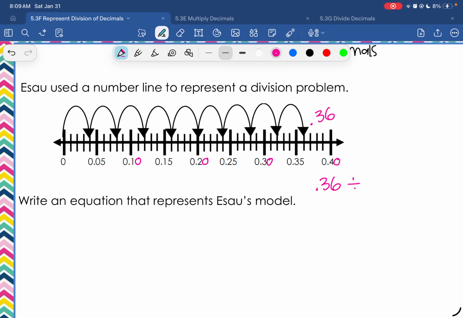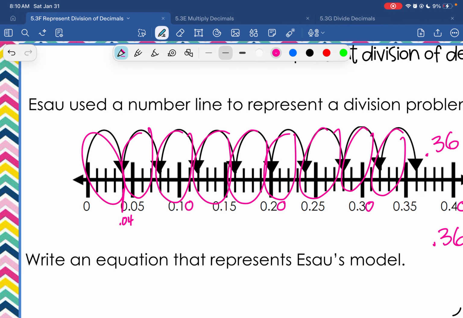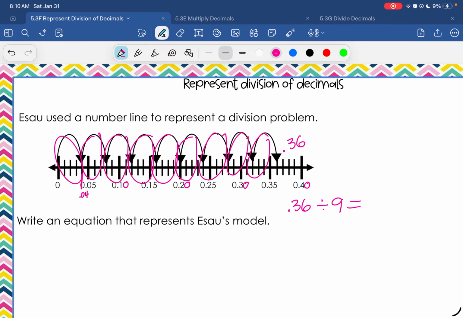And then if you count your groups, 1, 2, 3, 4, 5, 6, 7, 8, 9. I have 9 groups. And in each group, they are equivalent. So if you want, we can just look at the first group, which is easier. It stops right here, which would be 400ths, or if you want to look at it as money, 4 cents. So our solution would be 400ths.